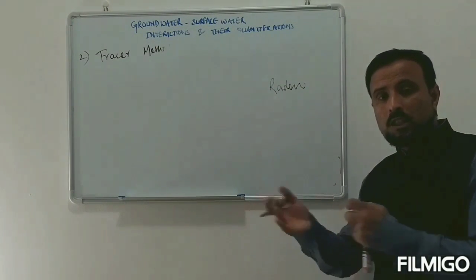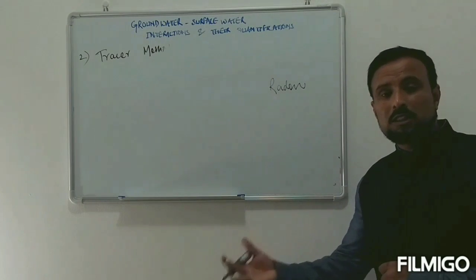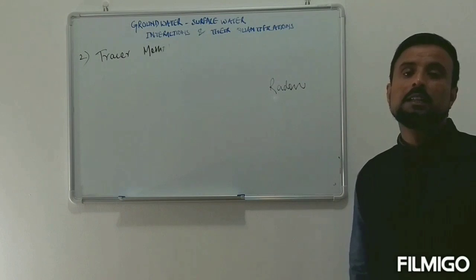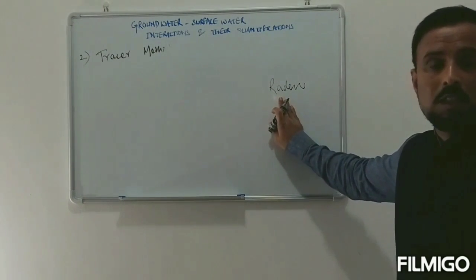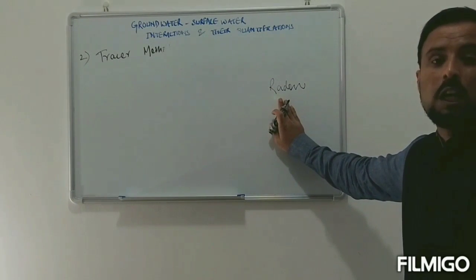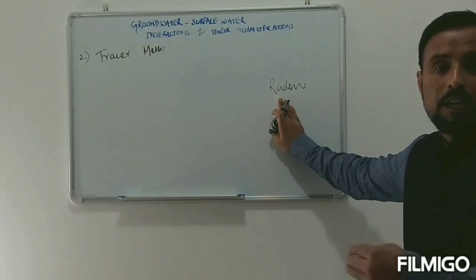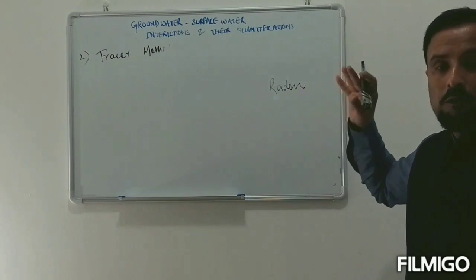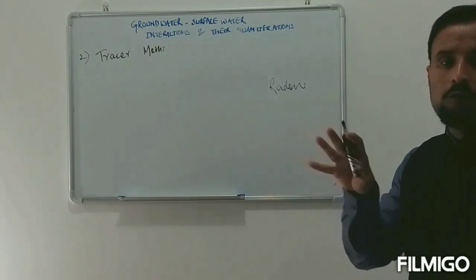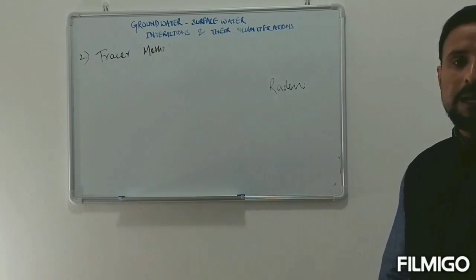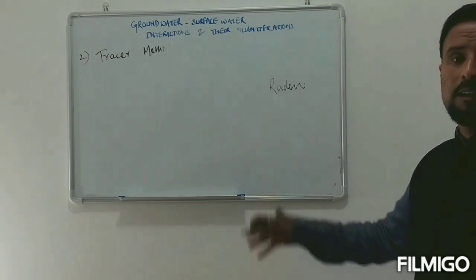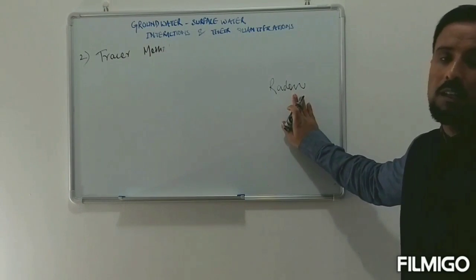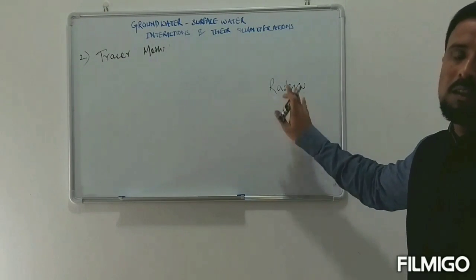The radon concentration in the groundwater layer is higher because this layer interacts with the rocks and soils at the bottom. That is why the radon concentration is more in the groundwater layer, 2 or 3 times, or in fact 3 or 4 times higher as compared to the surface water. So when we are doing a quantification of groundwater surface water interaction by tracer methods or by the hydrochemistry method, radon isotopes are most of the time used in this particular method.